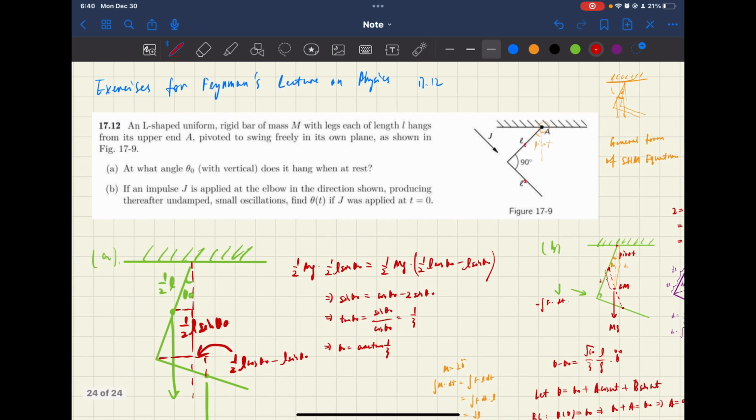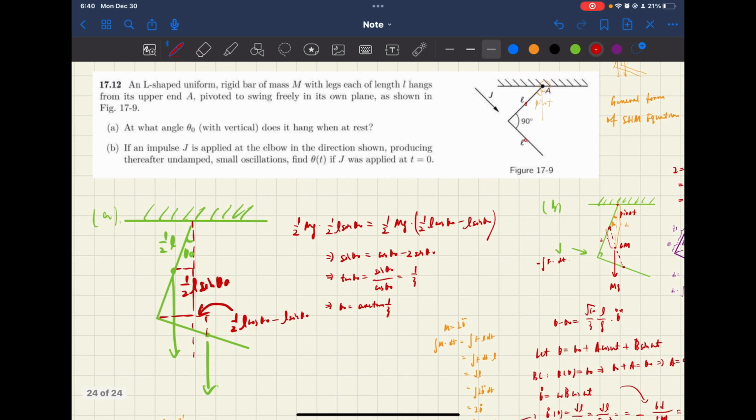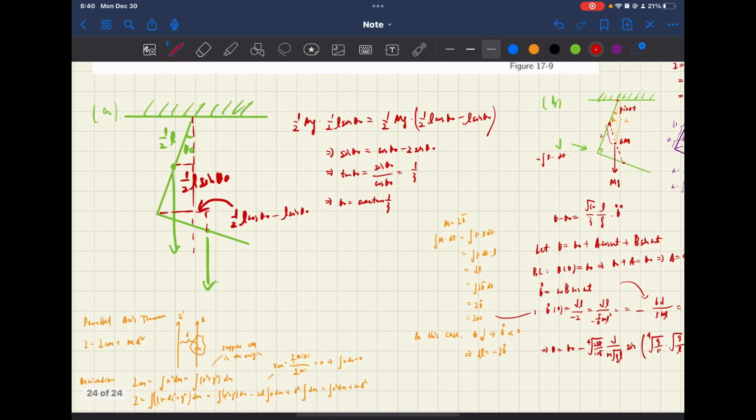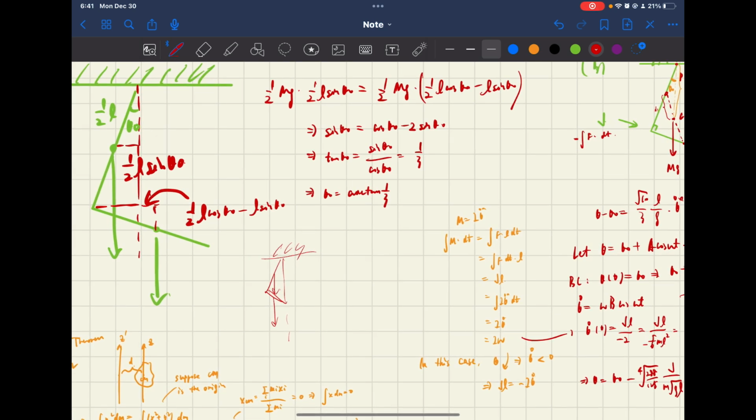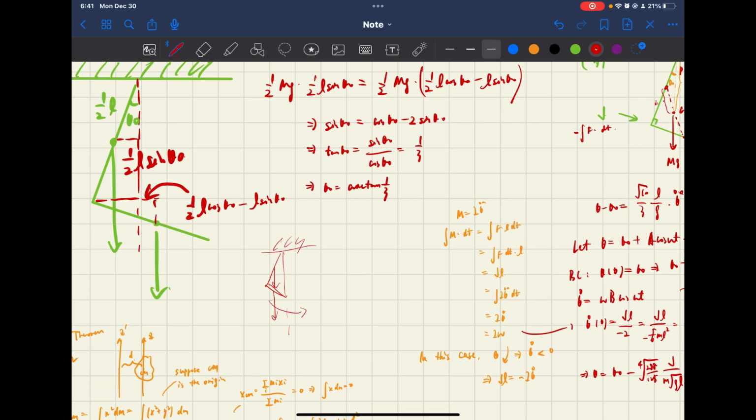So when at rest, I think it's common sense that one of the centers of mass will be on the left side of the pivot, and the second center of mass will be on the other side of the pivot, so that the two torques induced by gravity will cancel each other out. Because if they are both on the same side, like here's the center of mass and here's the center of mass, a problem will be caused because the two gravity forces have the same direction of torque. So it will cause the L-shaped rigid body to rotate counterclockwise.